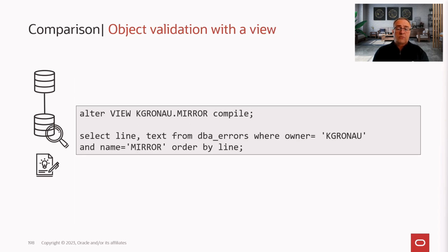Here the output of the previous select statement, containing the recompile statement for an invalid view and selecting also from DBA_ERRORS, returning the reason why the recompile might have failed again.